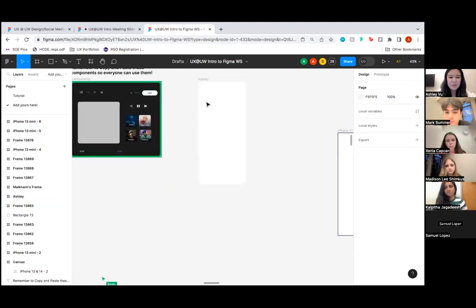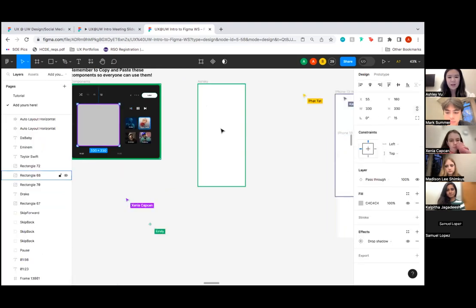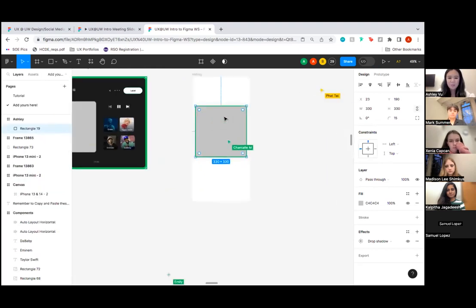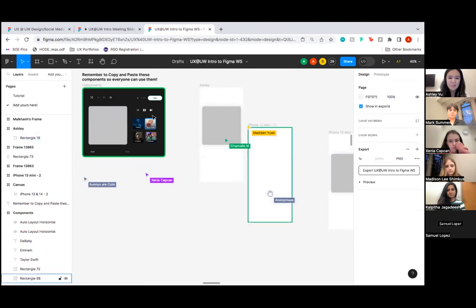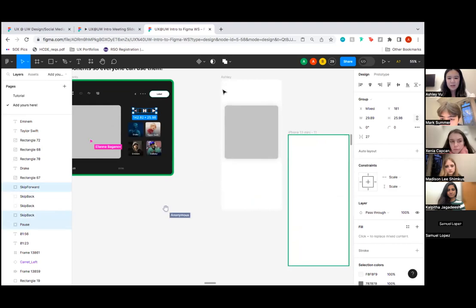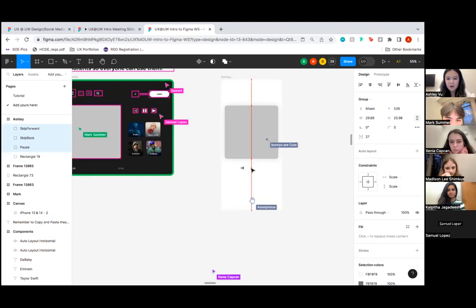And then I'm just gonna use this component. So this little square here, I'm gonna copy that and paste it on my UI for now. And I'm gonna place it a little bit above the center. And this will be essentially the album cover art. I'm just gonna put that as a placeholder for now. And then I'm gonna grab some of these other elements like the player button. I'm also gonna drag and drop that as well. So I'm just gonna copy that and put it over here, underneath where the album is.